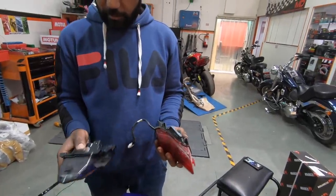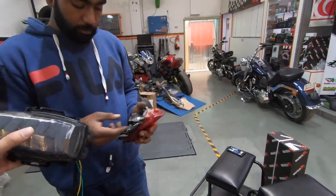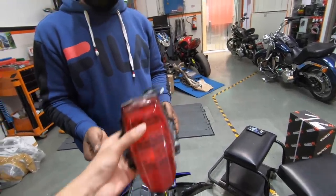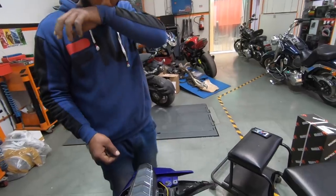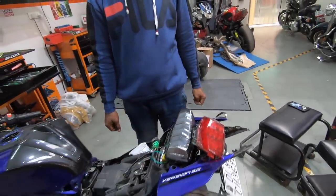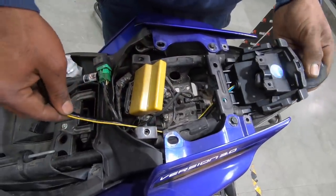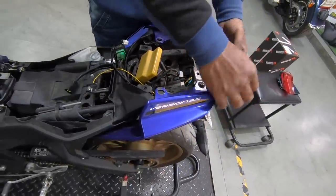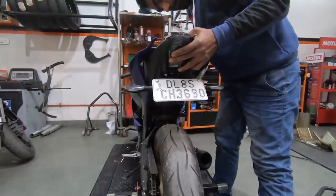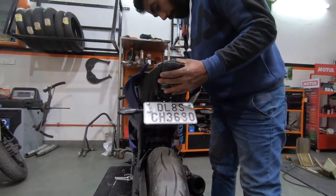So he says that this seems a bit heavy in weight than the stock one. I just lift it and hold it, and yeah, there is a bit of weight to it than the stock one. And now we will install it. It also is a clear lens. I'm sure you would be able to tell that by now.